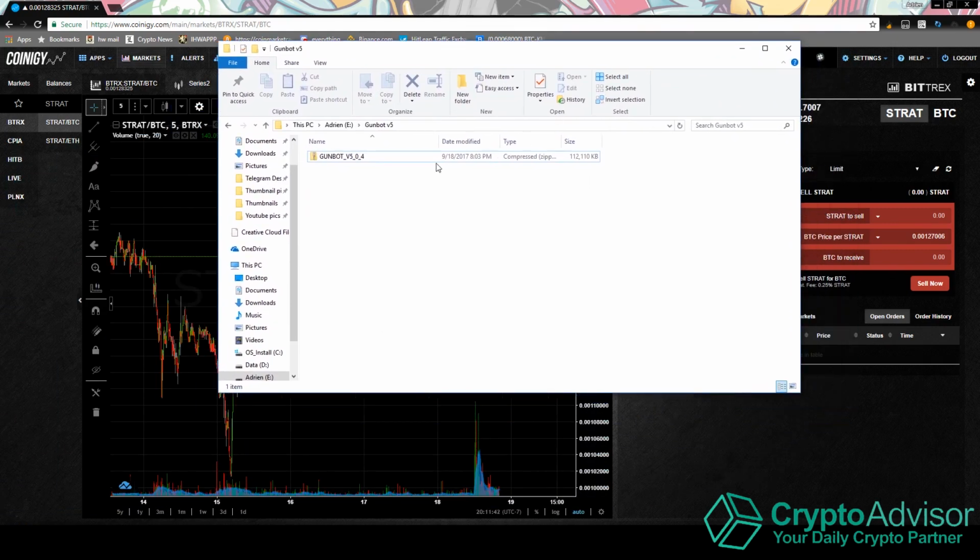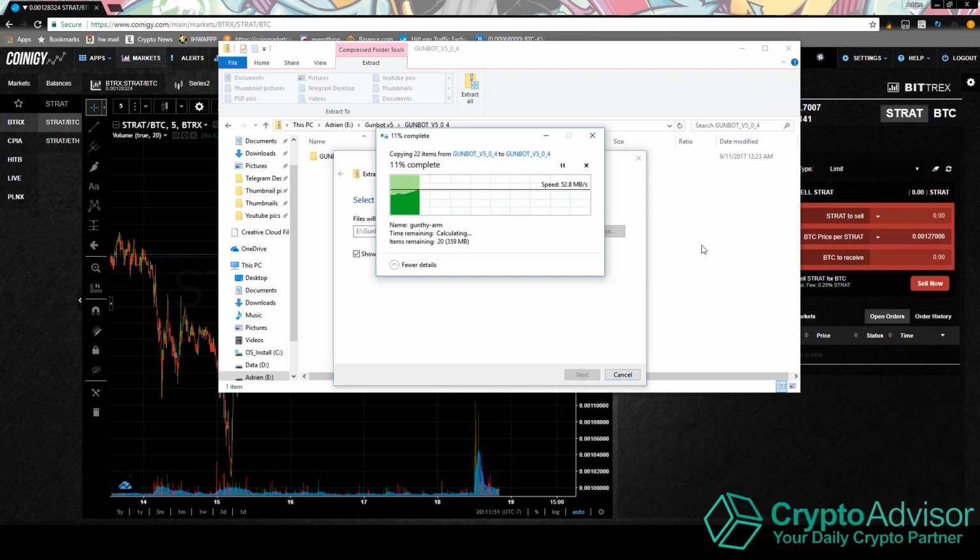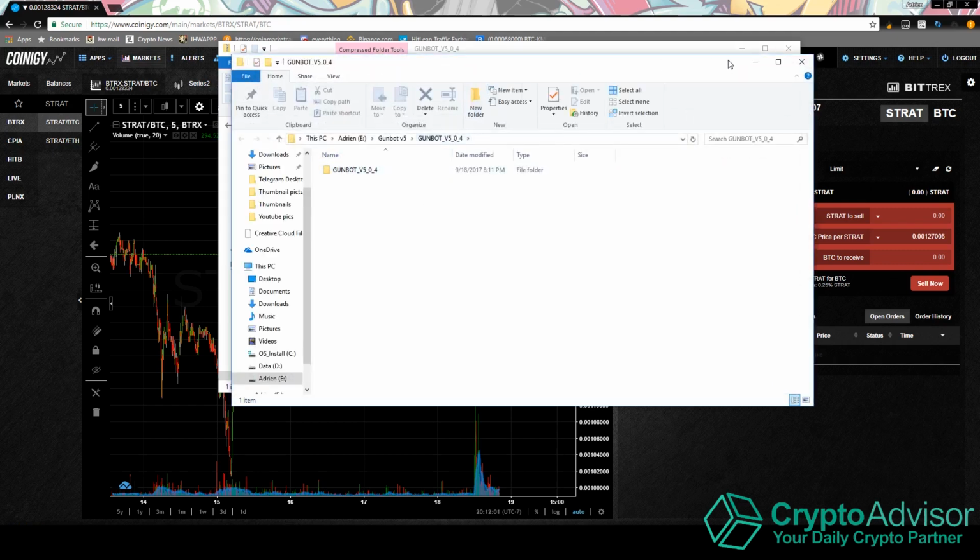Next, I'll show you guys what to do once you have the file downloaded. So once you guys have the file downloaded, of course, you're going to want to extract it to whatever location you'd like. Sometimes people don't extract it. They accidentally just open this folder and then start running it from there. So it's important you guys remember to extract it.